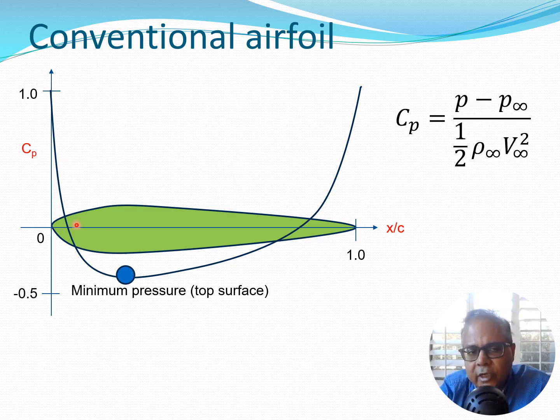So if I were to look at the typical Cp distribution for a conventional airfoil, you'll see that most conventional airfoils have a maximum thickness somewhere around the quarter chord region, or where essentially the X value is C by 4. So at this region you will get the minimum pressure also, which I have put in this blue dot here. So if we were to plot Cp, it would come down like this and then go up here. This is a typical conventional airfoil type of situation.